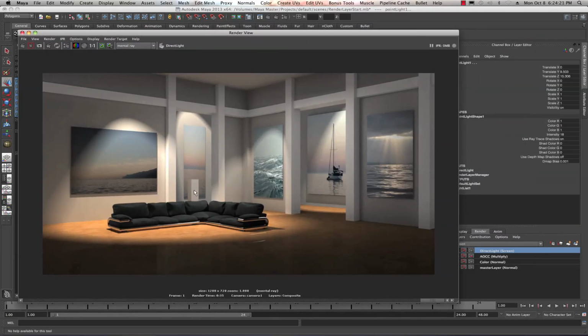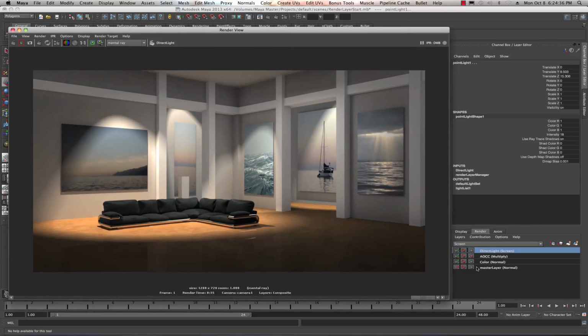I have an object in here for human scale, sort of. So now I can animate this scene and then have a batch render done. And if you had this set at 600 frames, Maya would output 600 frames for your color, 600 frames for the ambient occlusion, and 600 frames for the direct light. So you could composite those all together in After Effects or something.